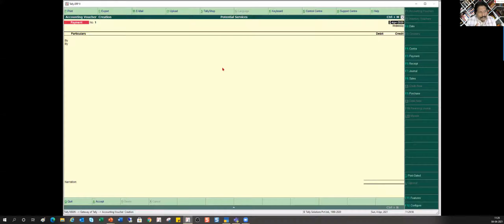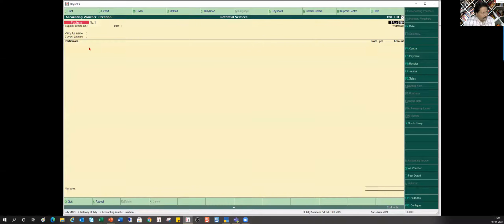The other variation is when you come to the purchase voucher. The interface is like the single entry mode of your payment, receipt and contra, where payment, receipt and contra ask for the account name. Here it is asking you the party name, because you are making a purchase from some party.